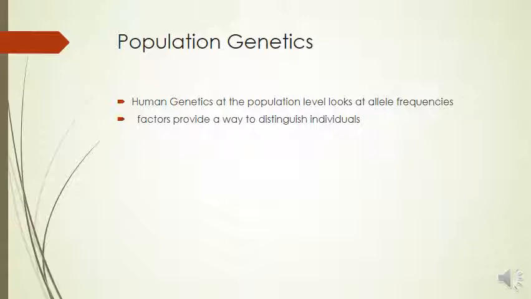The language of genetics at the family and individual levels is written in DNA sequences. However, at the population level, the language of genetics is allele frequencies. Genetics at the population level goes beyond science, embracing information from history, anthropology, human behavior, and sociology. Population genetics enables us to trace our beginnings, understand our diversity today, and imagine the future. Allele frequencies that do not change in response to environmental factors provide a way to distinguish individuals.